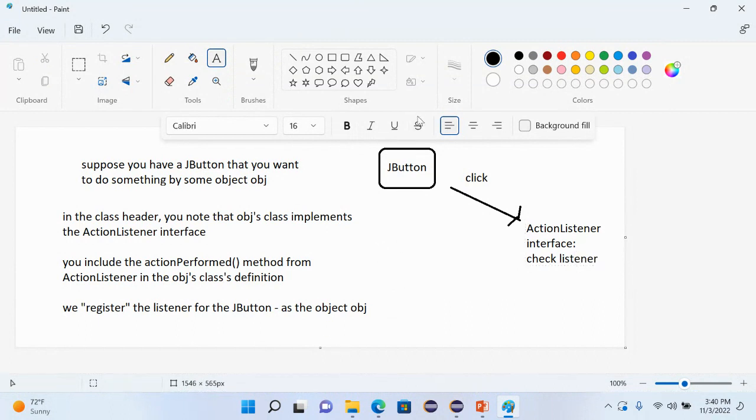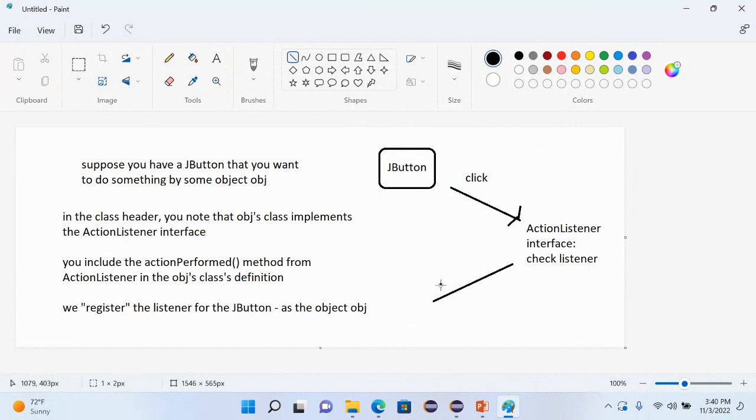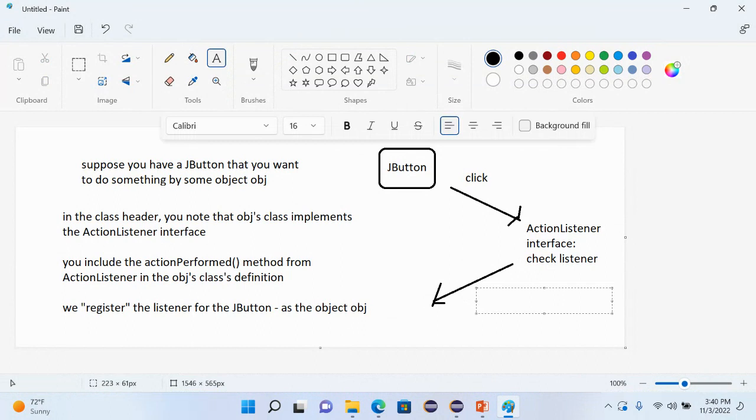Who's the listener? Well, for this particular JButton, it's OBJ. So call obj.actionPerformed. We call that method, and then the action happens.